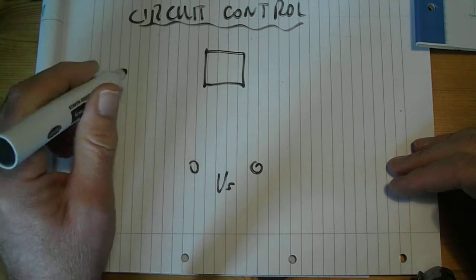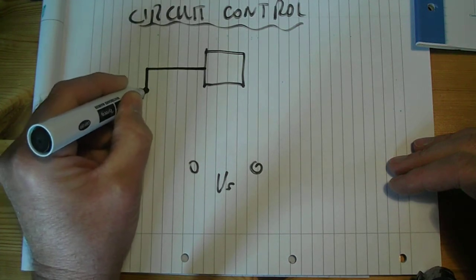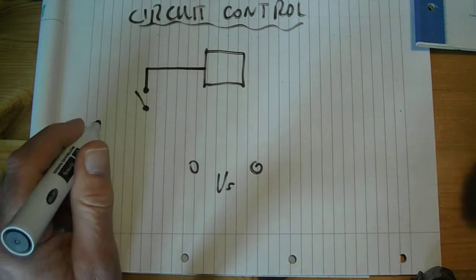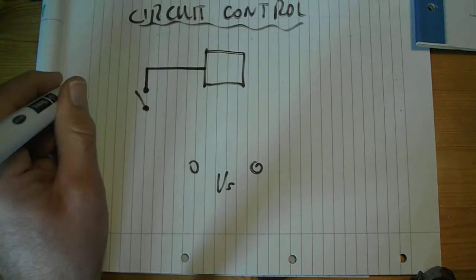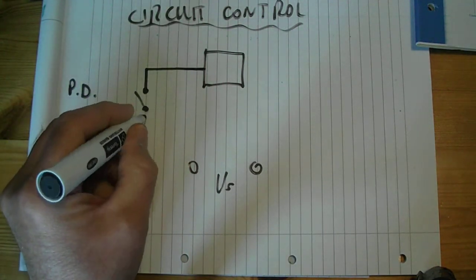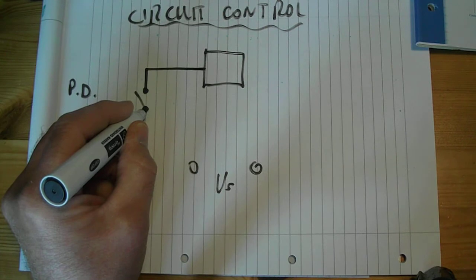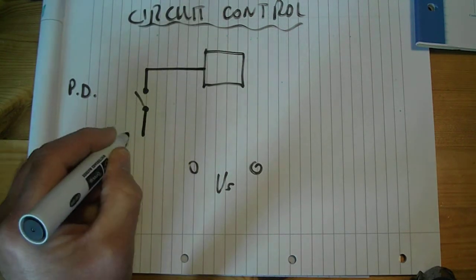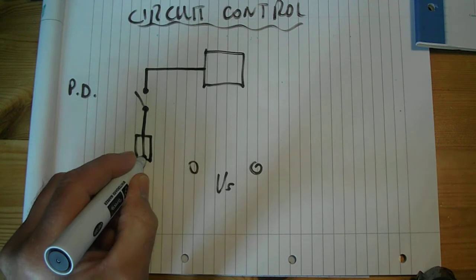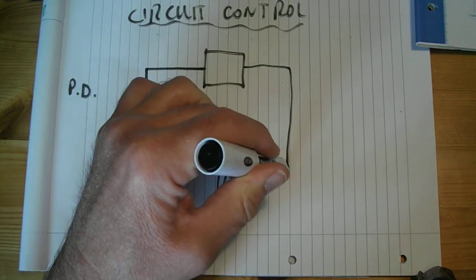And we know from our theory that we have to be able to control that supply using a switch. However, we also need what we call a protective device. I'll call it PD for short. And a protective device is another device which goes in the actual circuit, but it goes before the switch. And in this case I'll show it as a fuse, and here is our complete circuit coming back like that.